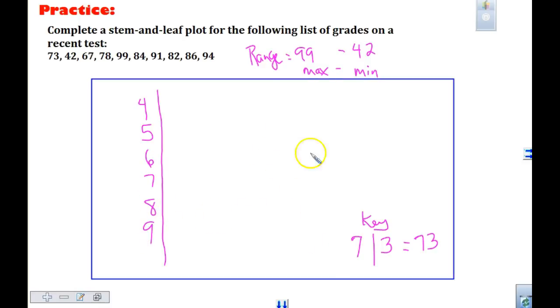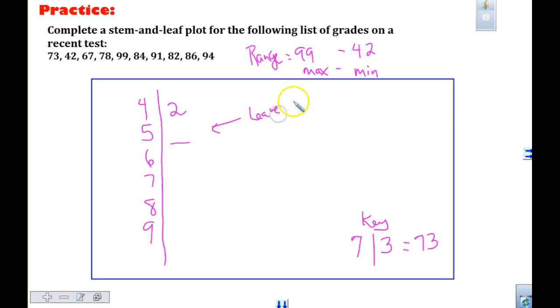Someone said, yeah, but there isn't a 50. That's fine. You don't get to skip it. So you want to make sure you have your lowest one, because we had a 42. Should I put something in for the 50? Should I put a 0? No, you can't put anything here, right? You want to leave it blank, okay?